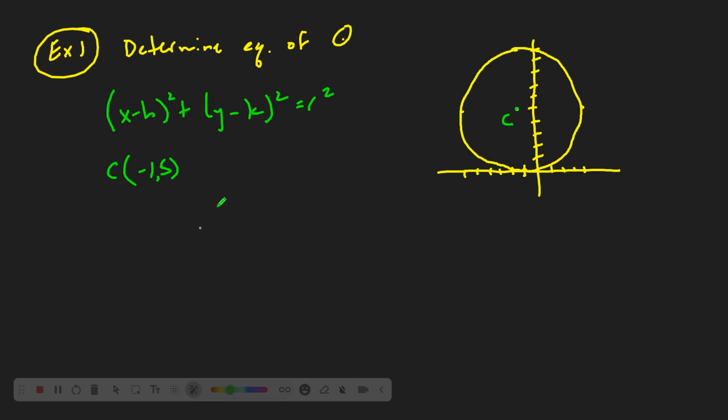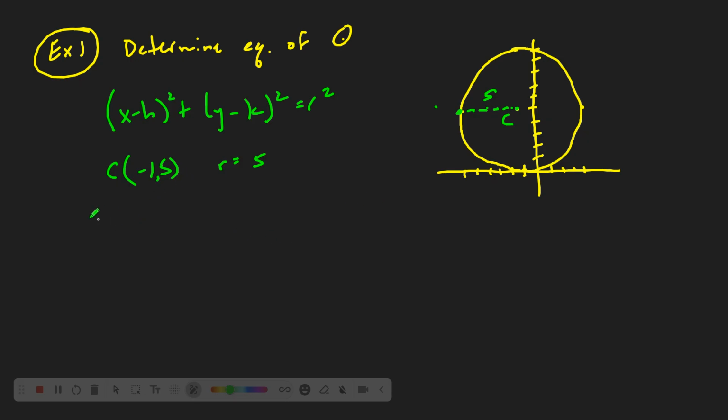Okay. Next, let's identify our radius length. Now, in this case, they're going to, I think, show you a second point somewhere. So I'm going to put a point right there. We are simply going to count this horizontally: 1, 2, 3, 4, 5. That radius is a length of 5. So again, you should be able to count. We'll do an example where you can't just count, but for this one, you should just be able to count.